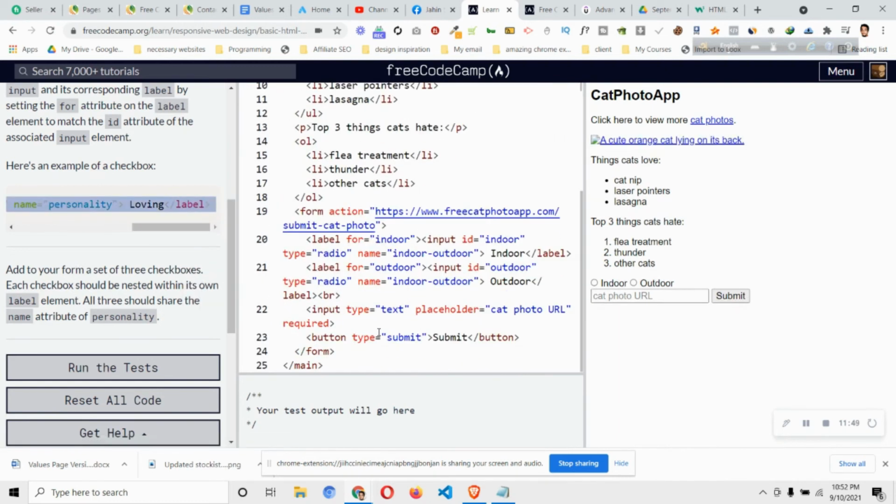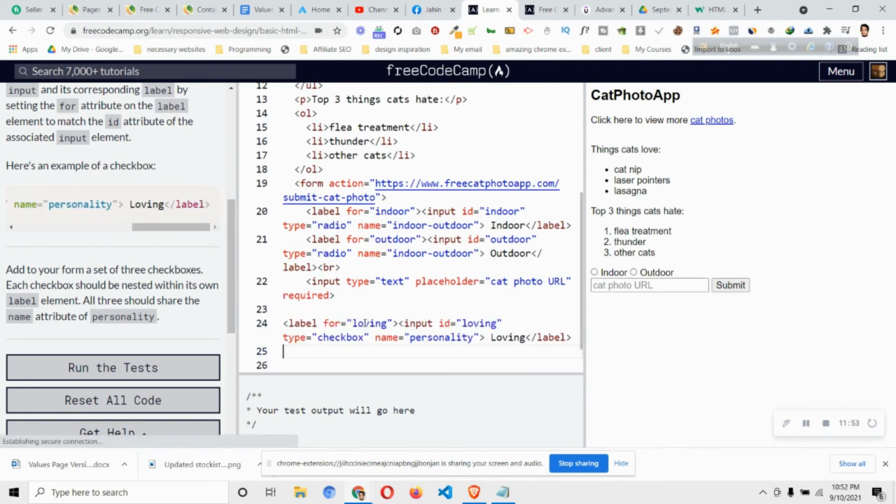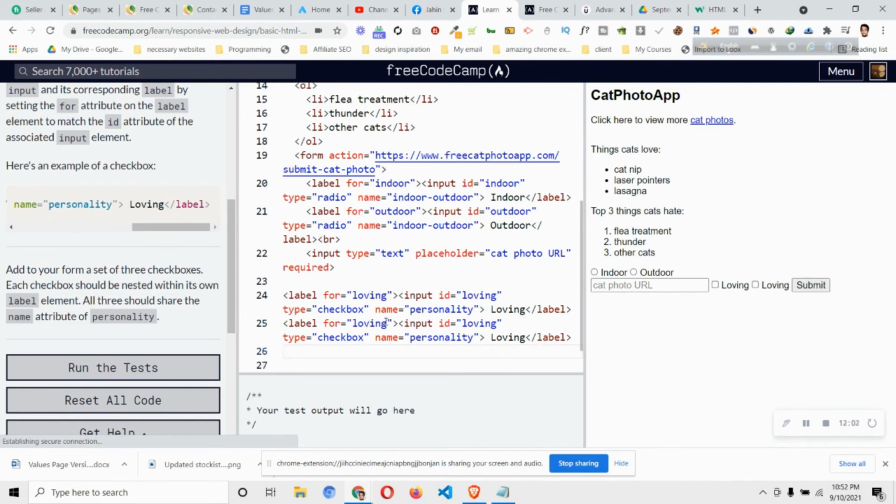Under that, loving. And then it should be caring. The ID will be caring.